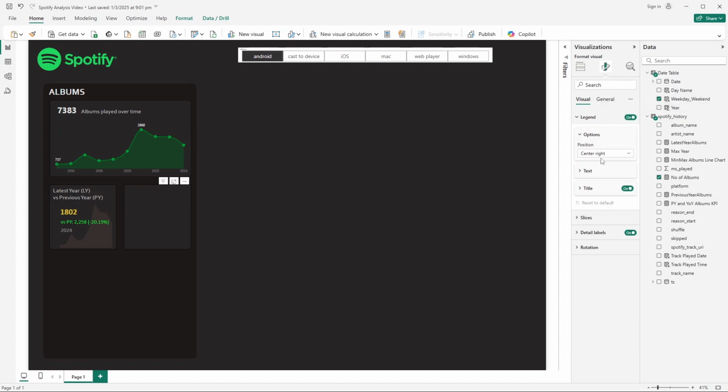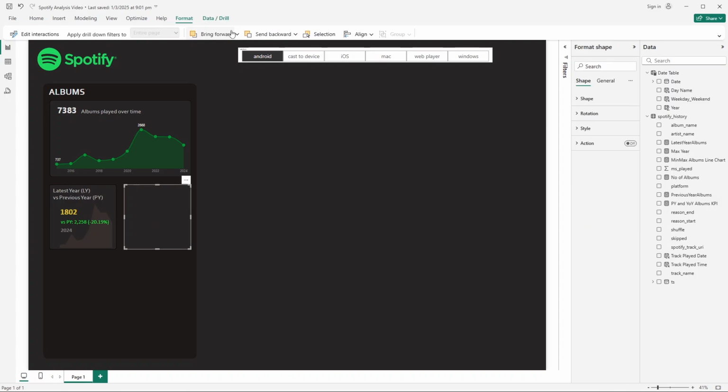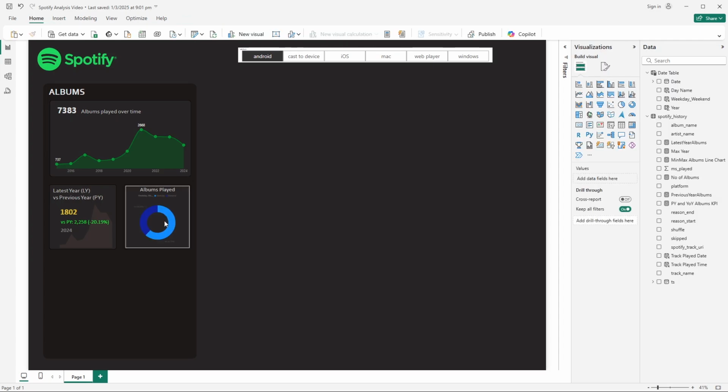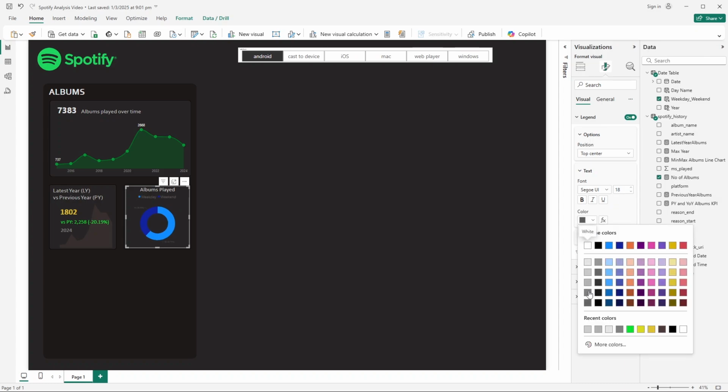All right, and then go to Visual. So in Legend, instead of center right, we'll show it as top center. Okay, so you can see this visual has gone behind this particular shape. So what we will do, just select this particular shape first, go to Format, and click on Send Backward. Just click once, and it will automatically come forward. Now select this, go over here, go to Legend, go to Text. Choose top center, so it will be showing at top center. Turn off the title because we don't want to show the title. After that, choose the font as 18.